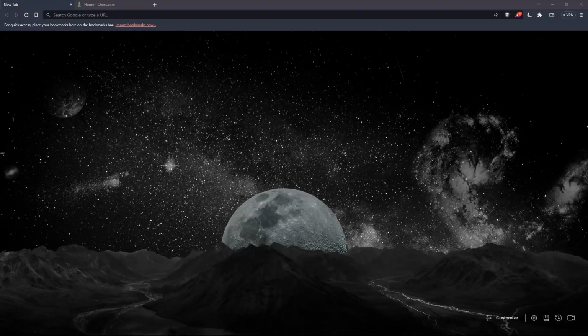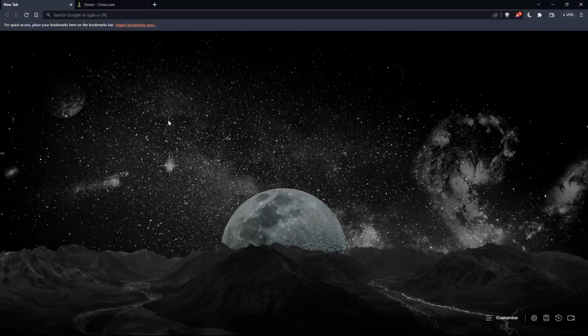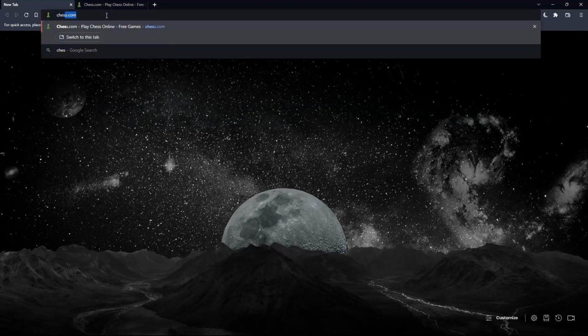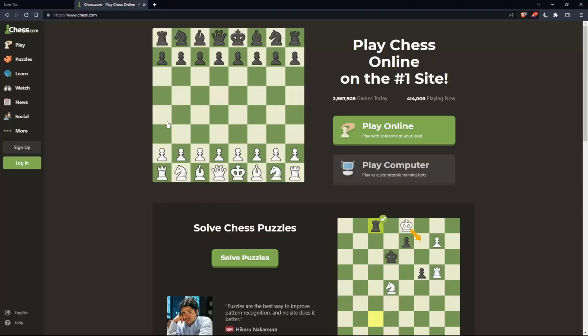Hi, in today's tutorial, I'm going to show you how to use chess.com to unlock bots. So the first thing you would like to do, of course, is just go and open whatever browser you're going to use to follow this tutorial's steps with. Here in my case, I'm actually using Brave. But of course, in your case, you can use any other browser that works for you on your PC. Once you open that browser, make sure to go to this URL section and simply type chess.com and hit the enter button, and that should take you into this page.